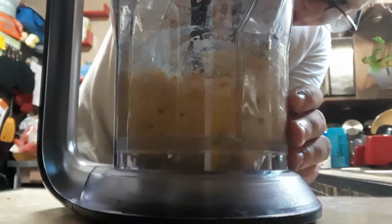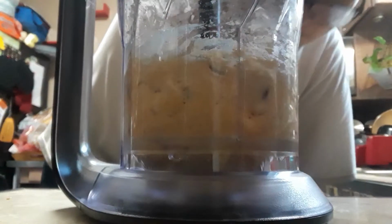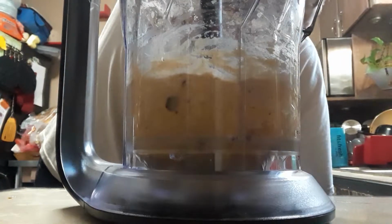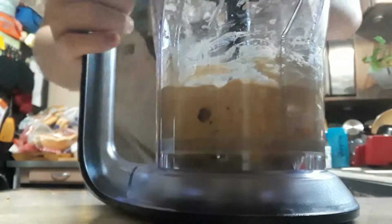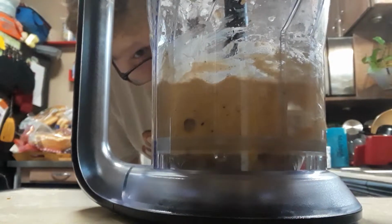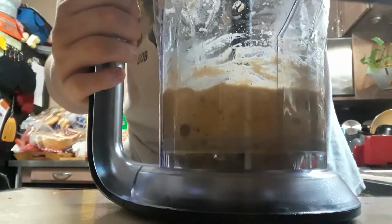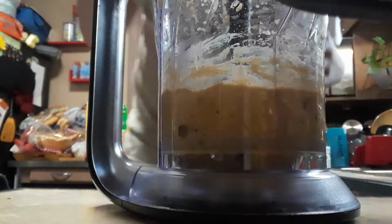Okay, retry here. For the second time, let's do a redo. Okay, so then we put back on the power pod, and we resume. So this is like my first time using this, other than last night when I tried it out, and I'm gonna have to maybe toss this in the microwave for a little bit. That's what I might do, because the thing is going down.